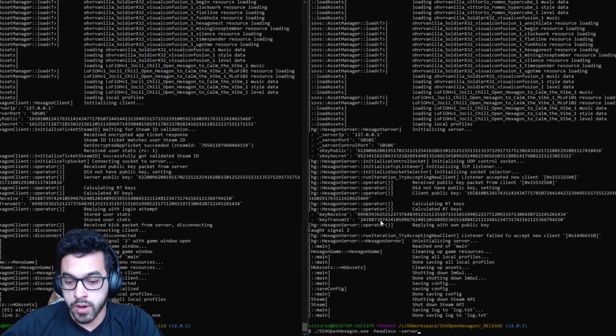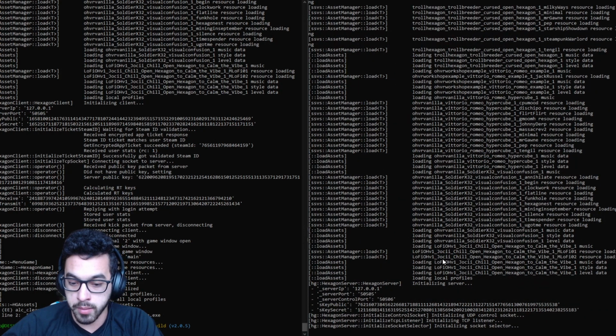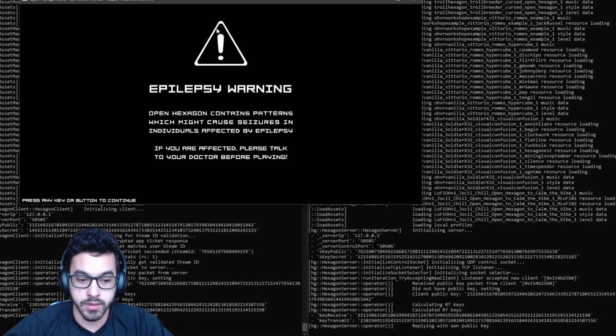So this terminal on the right is going to be our server, which I'm going to start right now. When it starts up, it generates some public and secret keys by using the Sodium library, which is pretty good. And then on the left terminal, I'm going to start the client over here, which is the game itself.